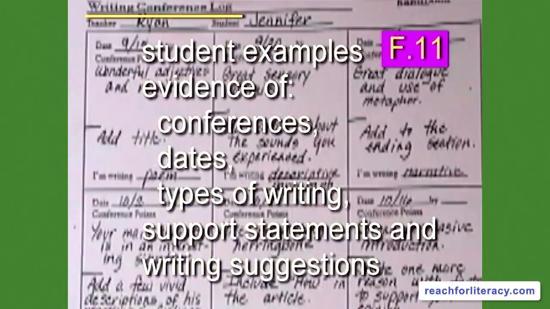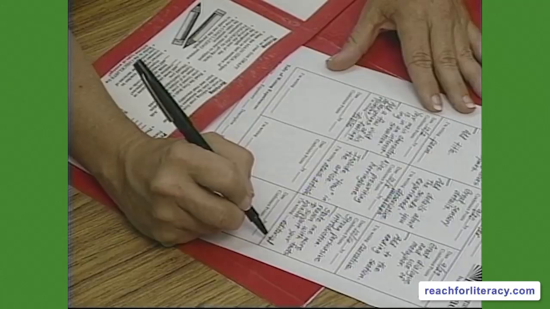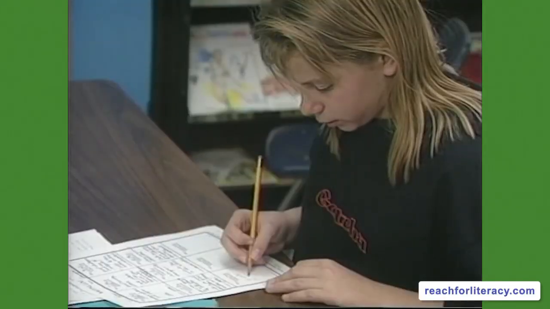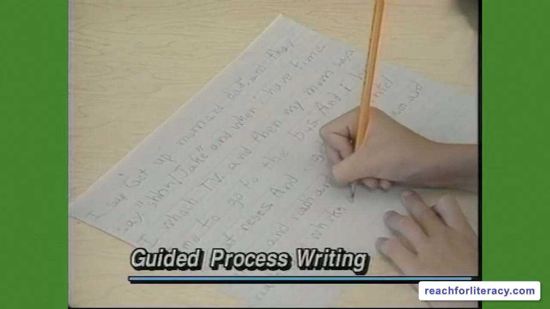So you have not only examples of the student's work, but you also have evidence and dates when you have discussed the student's writing with them and you have the suggestions that you're making. It's an easy way for you to keep up with the student's writing and verify your conference sessions.